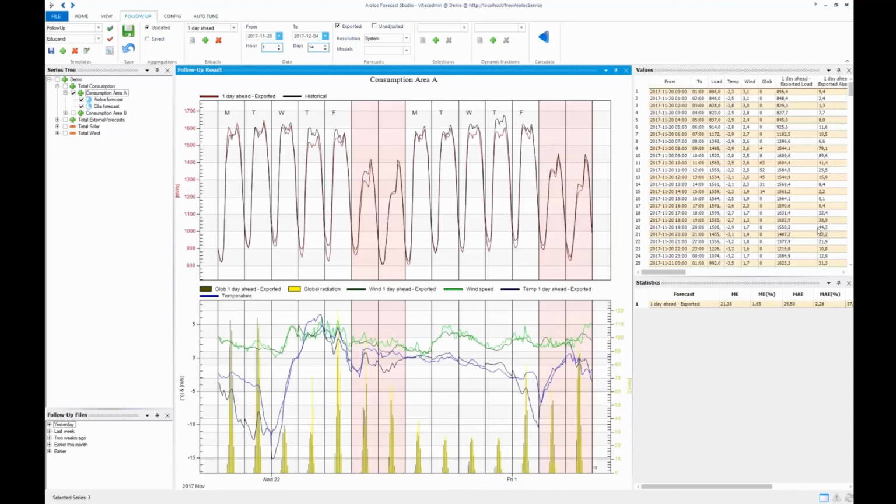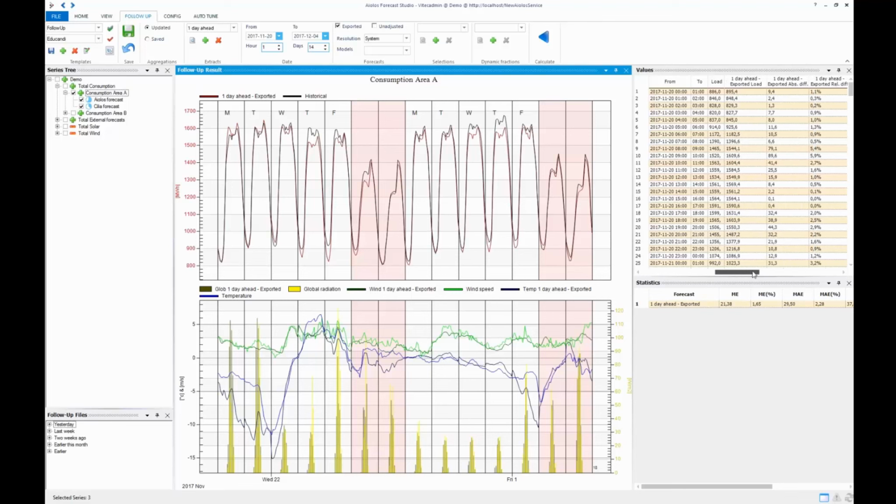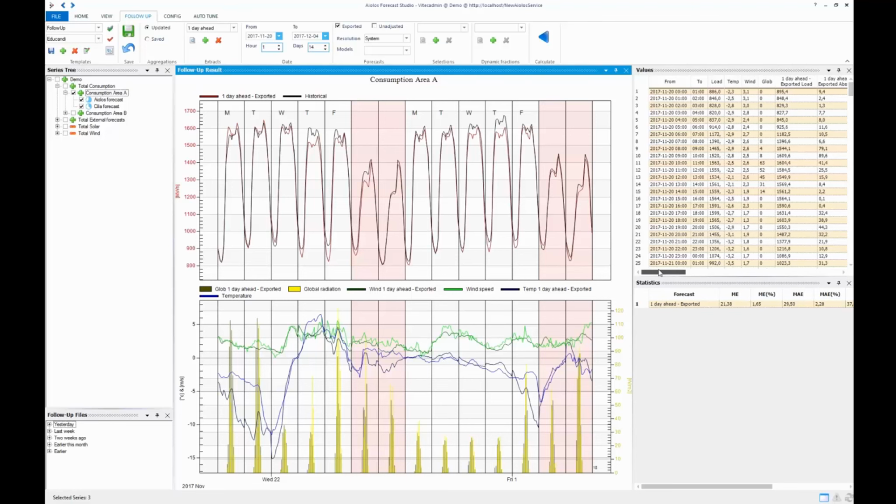We can zoom out. Then you have the same values as you have here. You also have in grid form that you can see. And then you have your key figures in statistics as well. So you can see how well you are performing. So for consumption area A, we're at 2.28, for example.